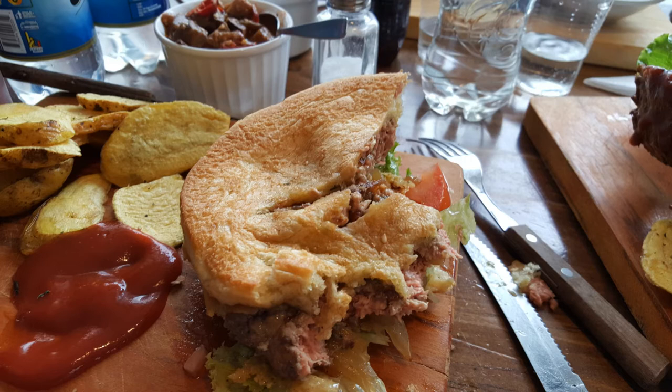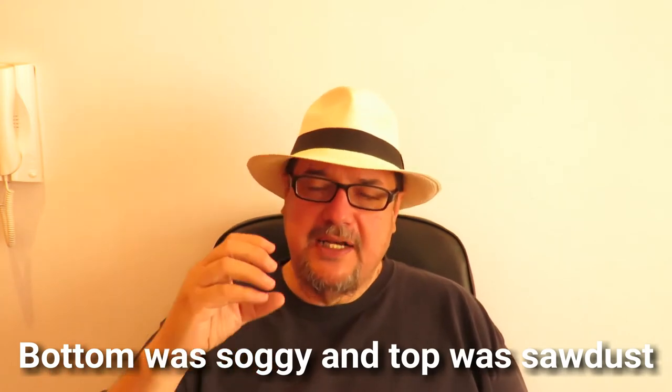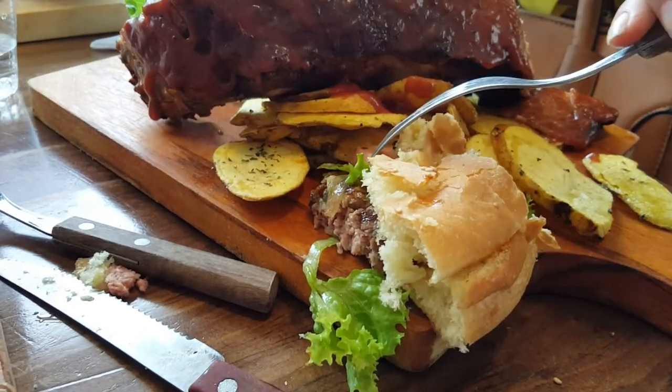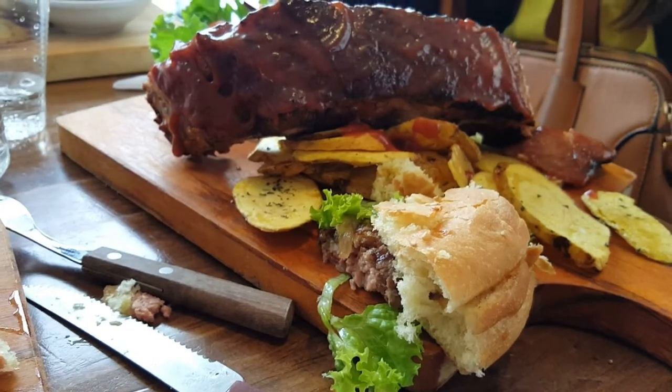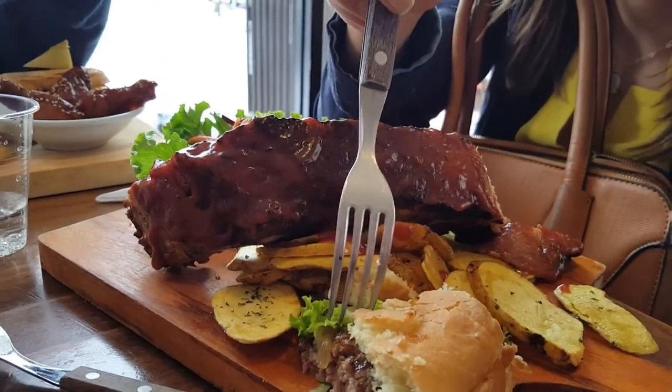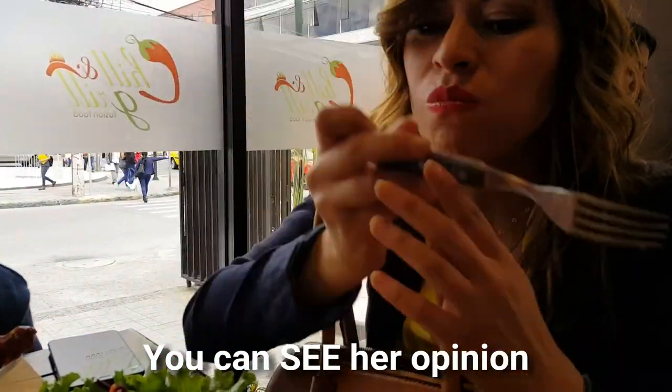So here we are at Chilling Grill. Let's start with the bun. The bun was an utter disaster. That bun fell apart like it had been in the Sahara Desert for a while. When you saw me touching it, you could see it was cracking. When you actually pick it up, it disintegrated. I cut a slice off and that bread was just falling apart. As I tried to eat that hamburger, it was coming off in chunks. It was a mess.